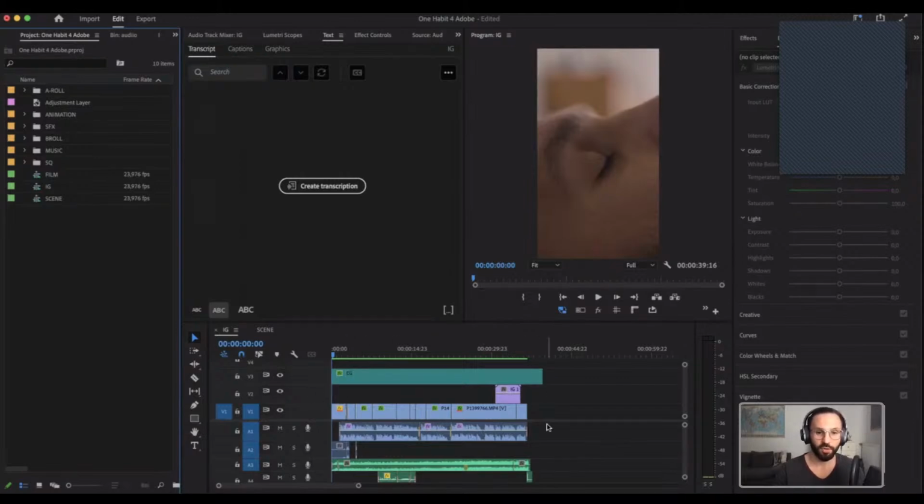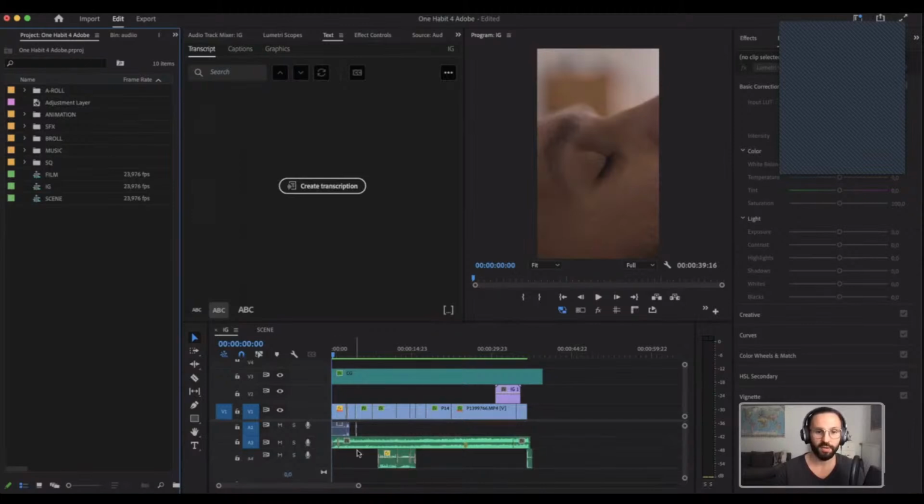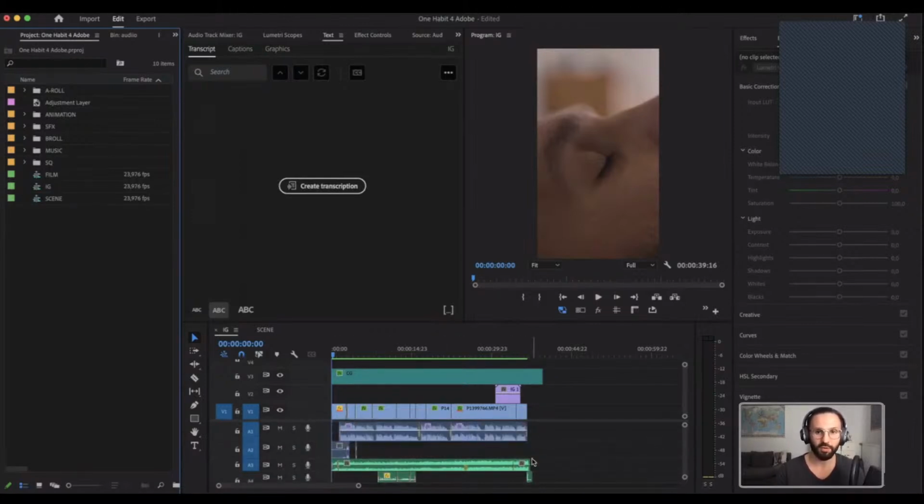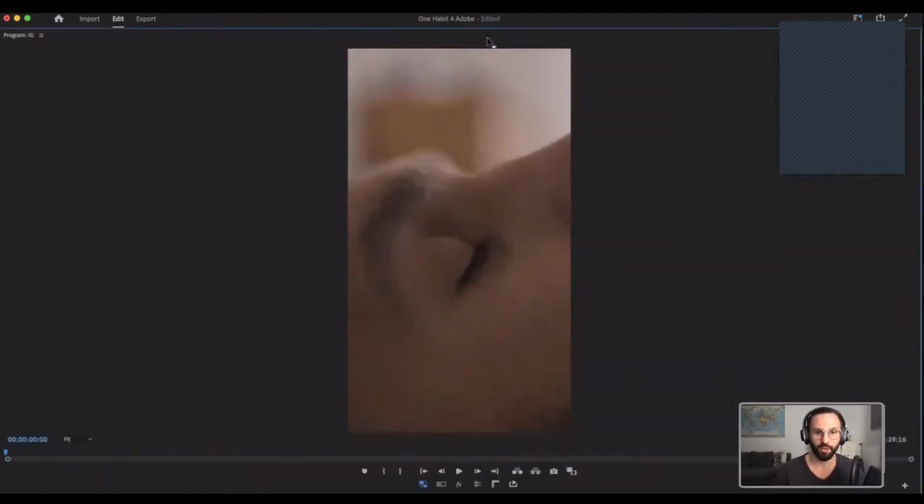Not to confuse anyone, what you see are basically just video clips. This is our voiceover layer. We have a little bit of raw sound in here. We have a music track and a few sound effects. And I'm going to play this back to you so you just get an idea what we'll be working with today. Let's blow this up a little bit and let's have a brief look at it.